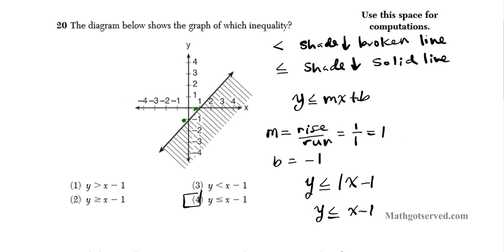In question 20, you're asked which of the following equations represents this line. You just need to remember that less than means you shade the bottom, and when the line is solid, you have to have a line under your inequality to indicate that the line is part of the solution region. Since this line is solid, we can definitely eliminate options 1 and 3 because there are no lines under the inequality. Now, since the underneath of the line is being shaded, we can conclude that less than is your correct answer. So y less than or equal to x minus 1 is your correct answer for this, okay?